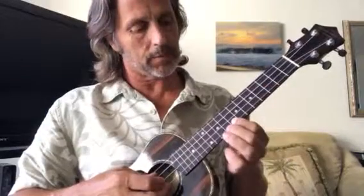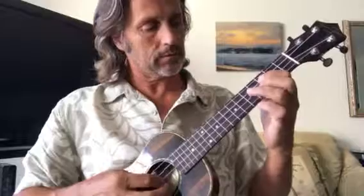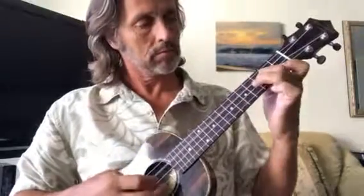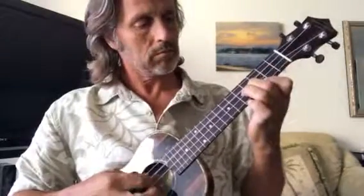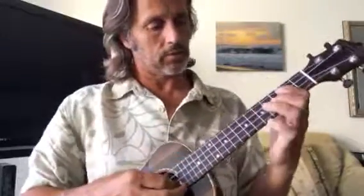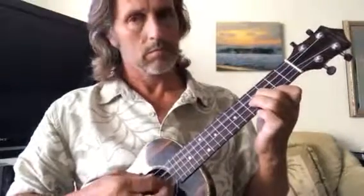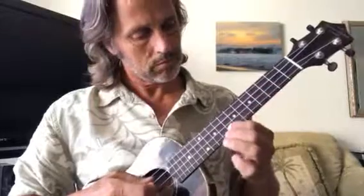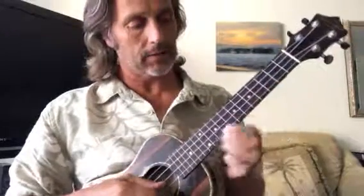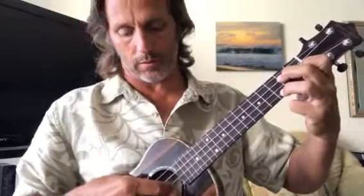Then you can slide up to the 8th fret on the bottom one. So it goes like this. So I'll do that again. So slide it up there actually if you can. So that gets to that part, and then it goes down to this chord and you're going.